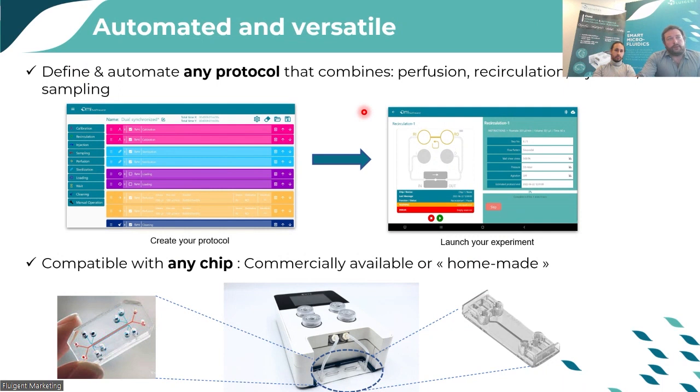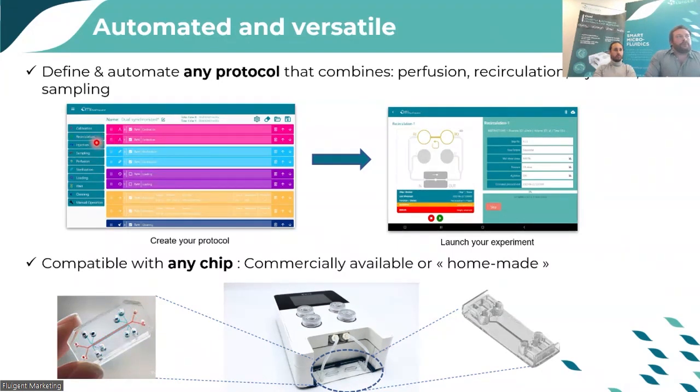So it's also an autonomous device, and you can automate your protocols. There is an Android application that you can use. With this application, you can define protocols that are basically a list of actions. Those actions are, for example, the ones I just told before: injection, sampling, perfusion, or recirculation.